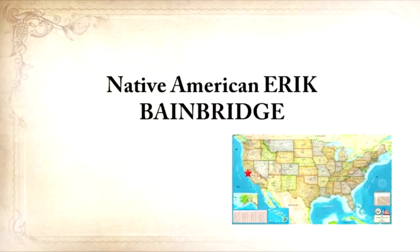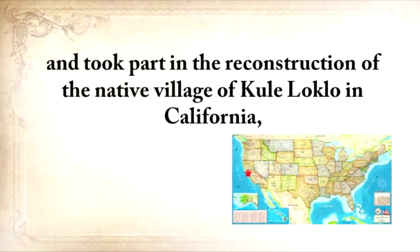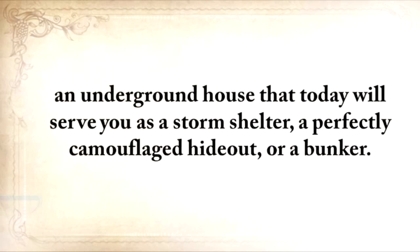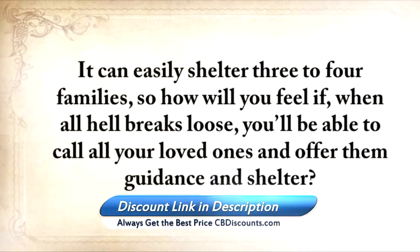Native American Eric Bainbridge, who is on the board of directors of a Native American educational organization and took part in the reconstruction of the native village of Cooloklo in California, will show you how Native Americans build the subterranean roundhouse, an underground house that today will serve you as a storm shelter, a perfectly camouflaged hideout, or a bunker. It can easily shelter 3 to 4 families.